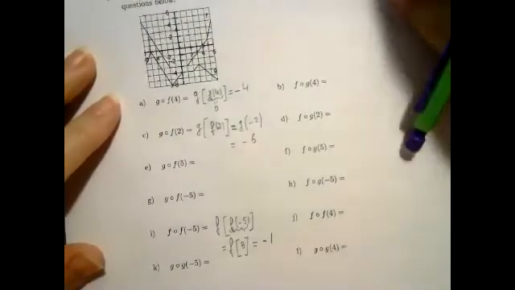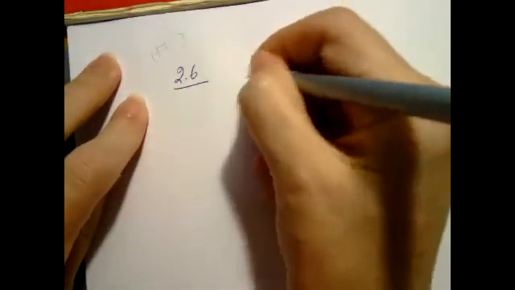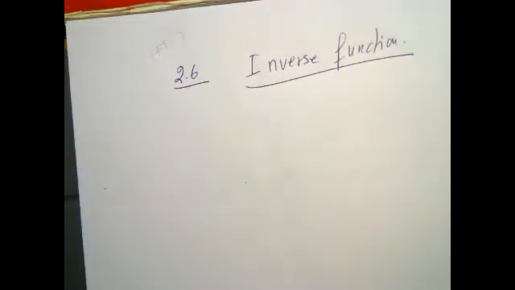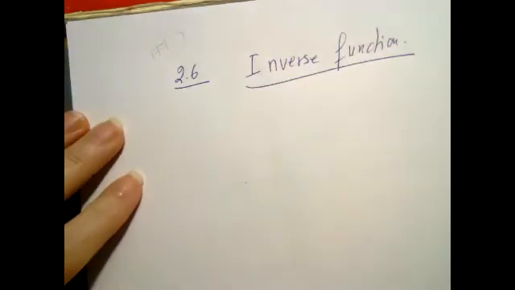All right. So today we're going to start section 2.6, I guess. Let me check the number. Yeah, so we're looking at section 2.6, which is the inverse function. So I can erase that now. Inverse function. So what we're going to do is create a new function that we're going to call the inverse of f. That's what we're going to do today.